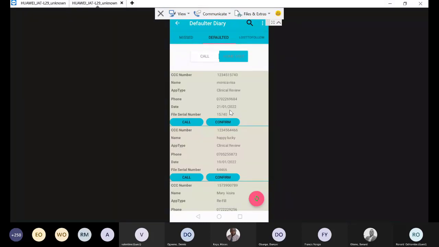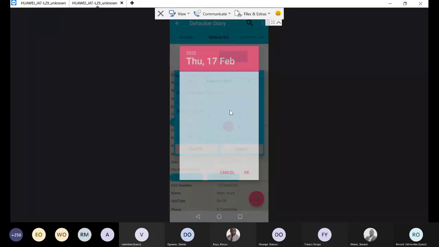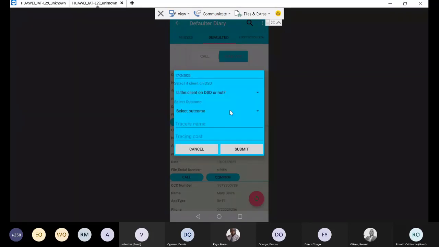The call is just the same one. You can directly call the client from that point, or you confirm the client. If the client came, you can confirm, or maybe if the client declined, you can as well capture that. So if we use this first one as an example, if you confirm, you specify the date.